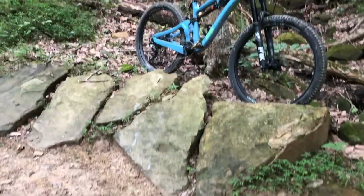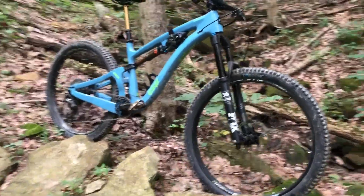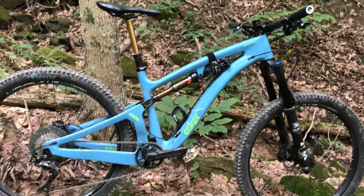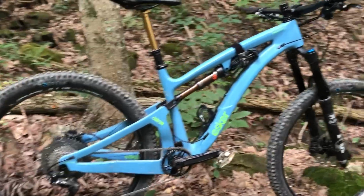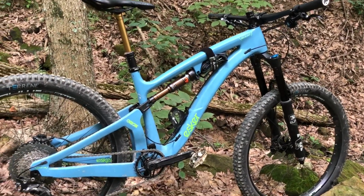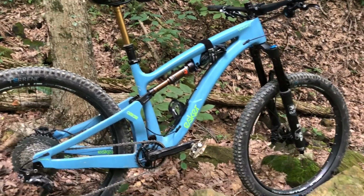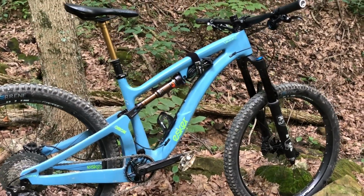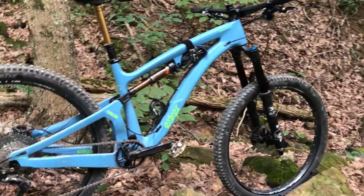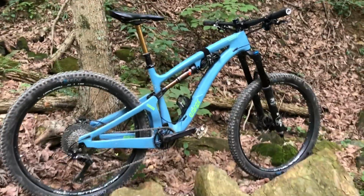The flip side of that is that when the trail points downwards, the suspension is so smooth, the thing just rips downhill. This bike will be an interesting addition to the marketplace for sure. It's going to challenge the assumptions of a lot of companies when it comes to various suspension platforms. What works, what doesn't, how active a bike can be under pedaling while remaining plush on the downhills and pedal efficient. So far, very impressed with the bike.